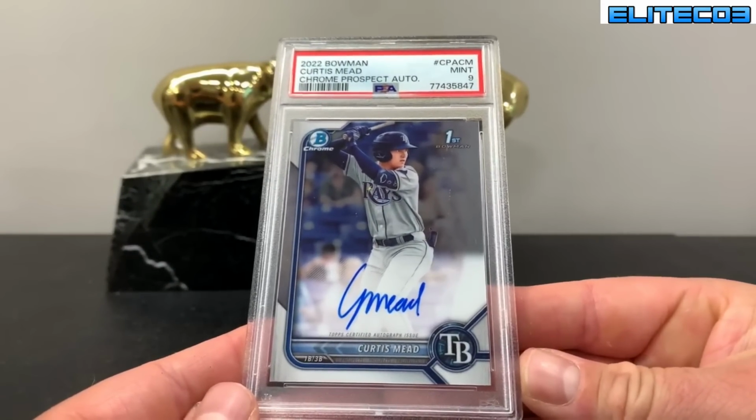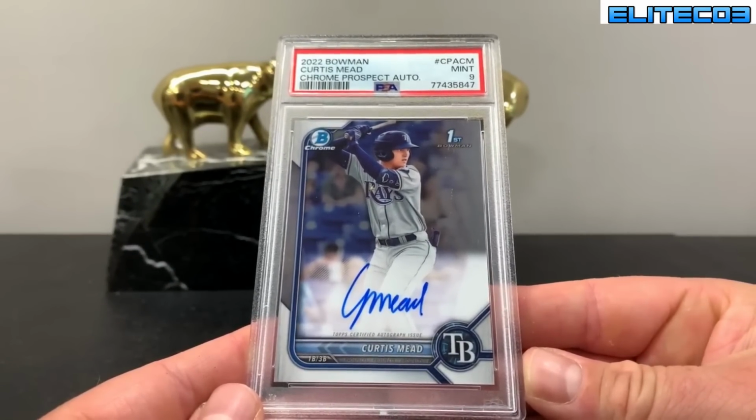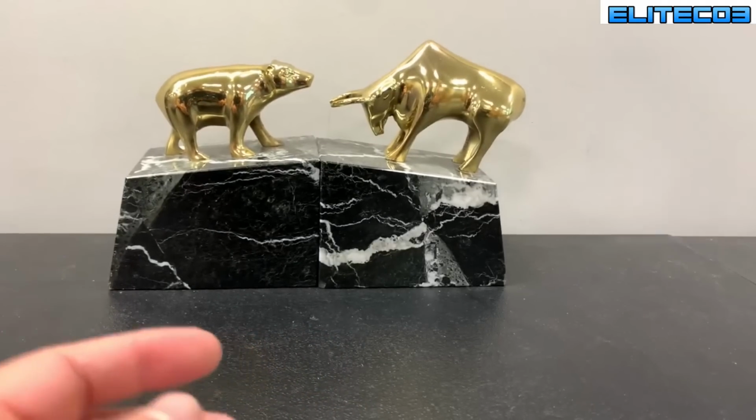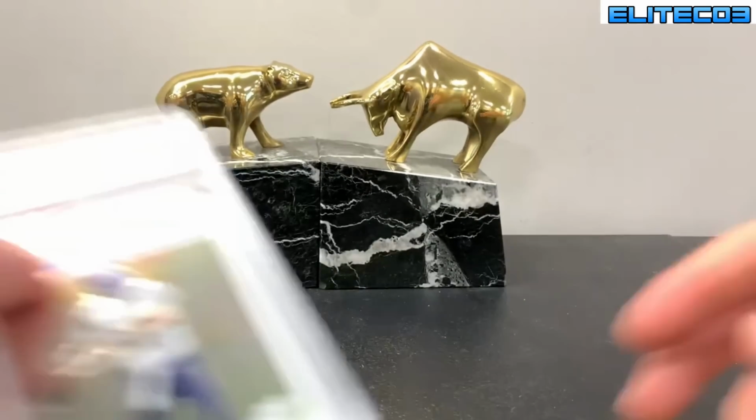Curtis Mead, I think they called him up. I haven't really followed what he's been doing, but Curtis Mead, I think he's an international prospect, Australia. We've got Philip Rivers.